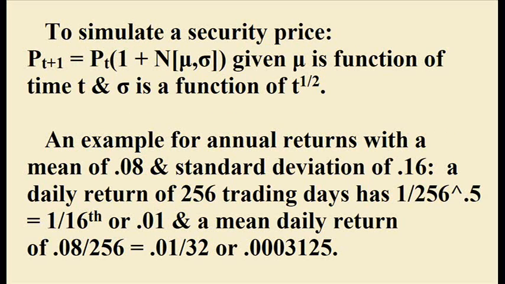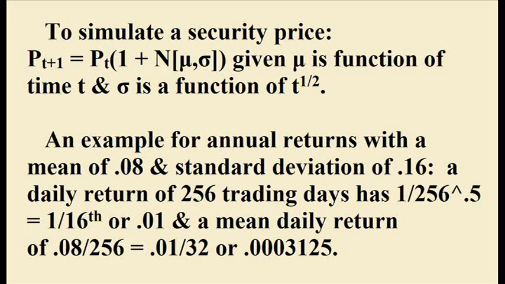And acknowledging there's a lot of research and debate as to whether or not security prices are normally distributed in terms of returns, and generally they are, if you take the return equation and then figure it for the subsequent price, you take the previous price and add 1 plus the normally distributed return, which could have a positive mean or not, and a given standard deviation. And you take that and multiply it times the previous price. You can start out with a seed price. I'm prone to use 100. You can use any one.